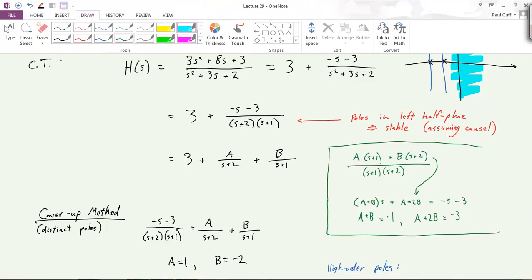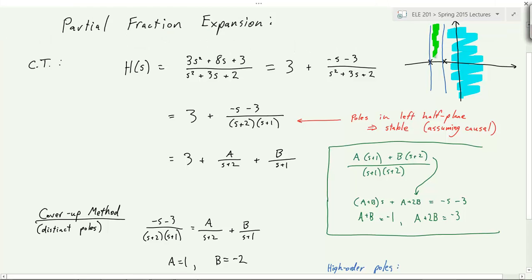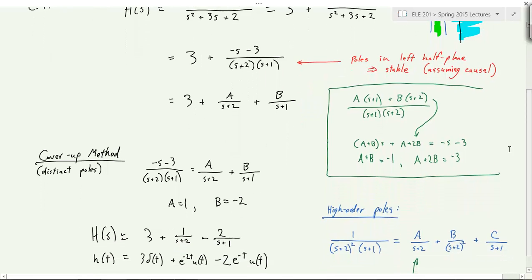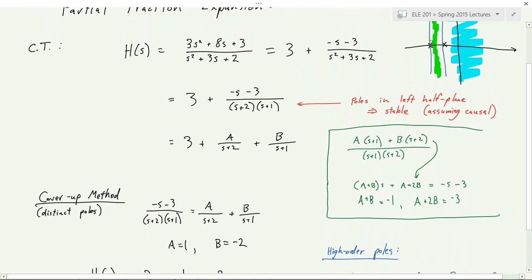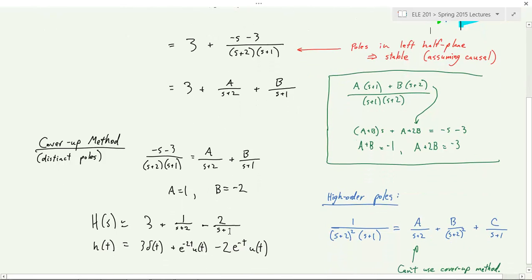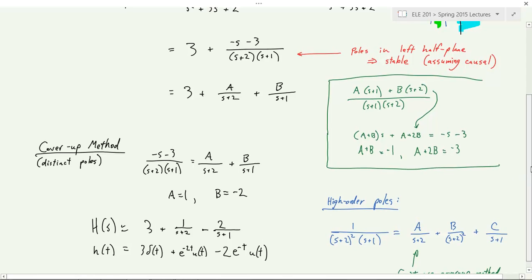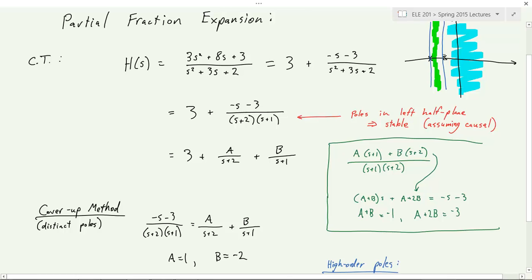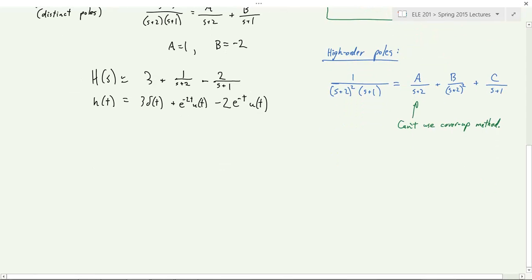Well, what if you actually, for some reason, didn't care about the causal system? You knew this was the region of convergence you were trying to take the inverse of. Then what you would do is, when you get done with the partial fraction expansion, you get it down to here. This would stay the same, but this term, notice this is the pole right here to the left of the green. You would use the right-sided inverse, just as we've done for that pole. So again, that wouldn't change. But this pole now is on the right of our region of convergence. You actually would use the left-sided inverse. The table has both a right-sided inverse and a left-sided one. So that's what you would do if you weren't only looking at causal systems.